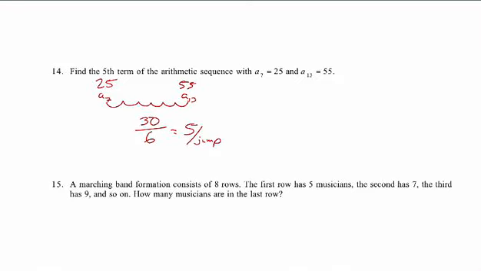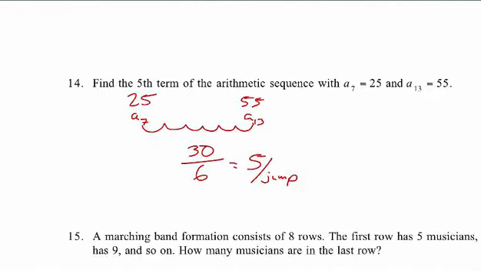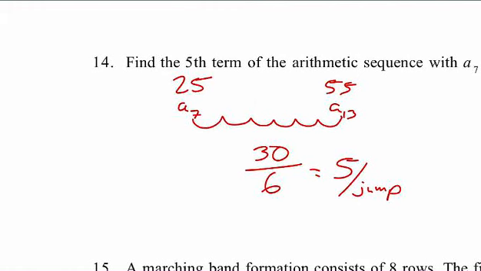Now, using that information, since every jump is 5, we can cheat a little bit, and I'm going to zoom in a second. We know a sub 7 is 25. Now we know it's 5 per jump, so going from a sub 7 to a sub 13, making those 6 jumps goes up by 30. We can also go backwards. So if we're going backwards, instead of plus 5 like we were doing over here, we're going to be minusing 5.